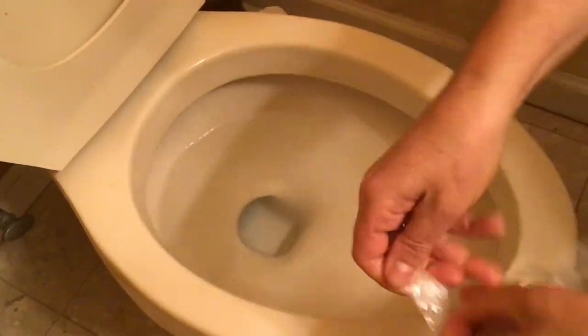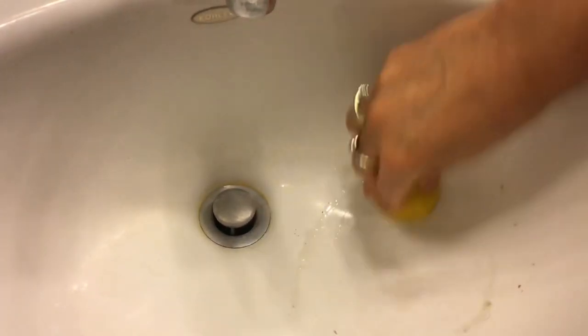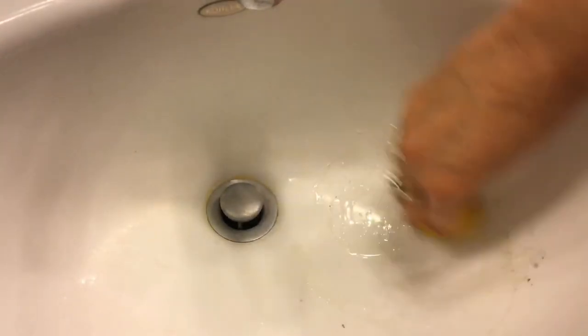When I'm out of my toilet bowl cleaner, I use lemon to disinfect the toilet bowl, and then I wash it with regular soap. Just a great way to disinfect the toilet bowl. And if I'm out of my bathtub soap, I rub it with lemon and I disinfect in this way and get rid of all the scums and all the dirt. And I would do the same for the small sinks in the bathrooms. Just rub the lemon in and then wash it with regular soap, and it will be bright and clean.